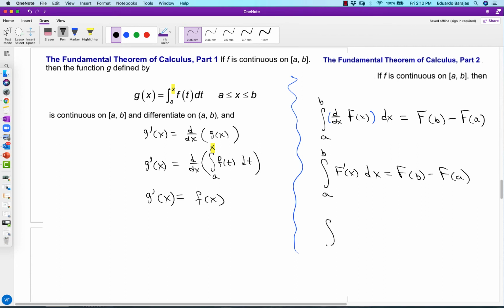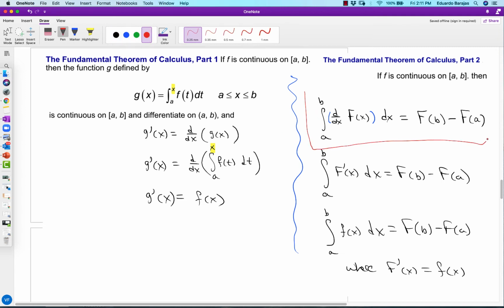And yet another way of writing it, I think this is the one your author likes, is to say that the integral from a to b of lowercase f of x dx equals capital F of b minus capital F of a, where the derivative of capital F of x is equal to lowercase f of x. So they're all saying the same thing, but personally I like this presentation best, because it puts the two operations right next to each other, and we can see that they kind of undo each other. The integral of a derivative is equal to that function, right?